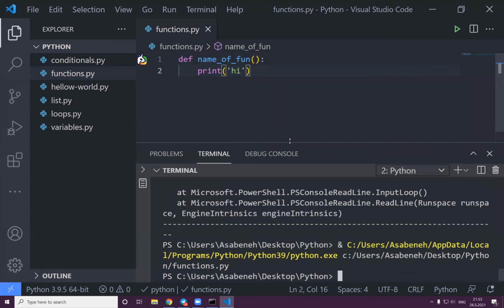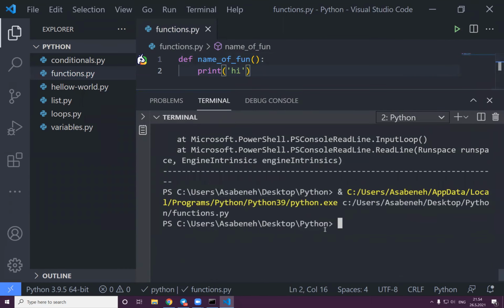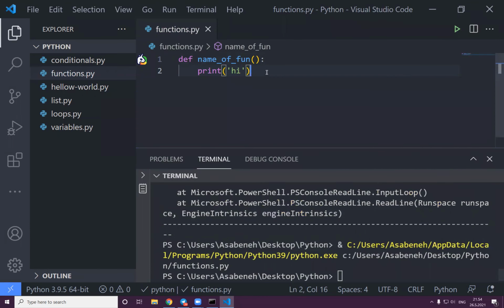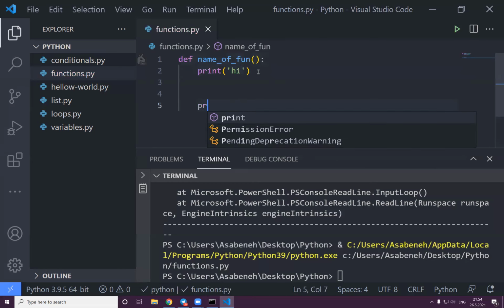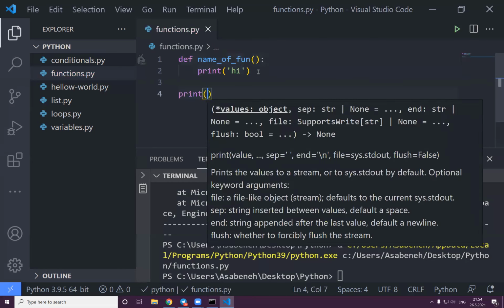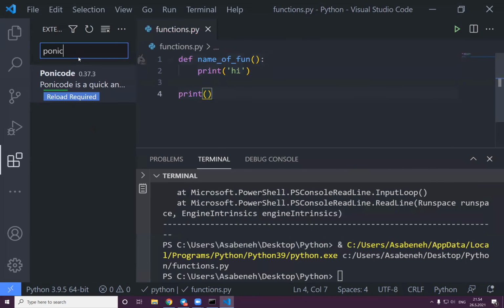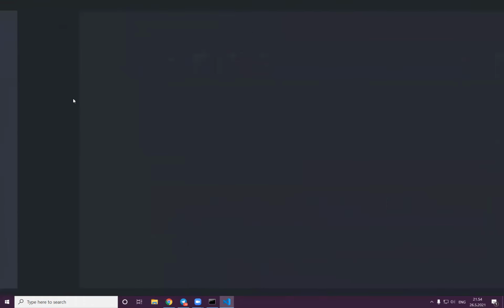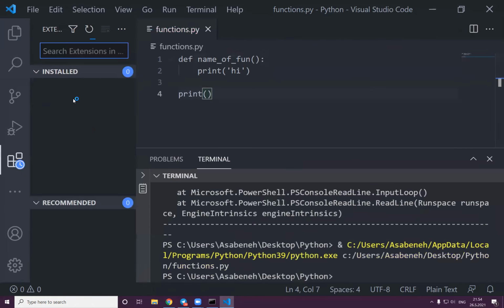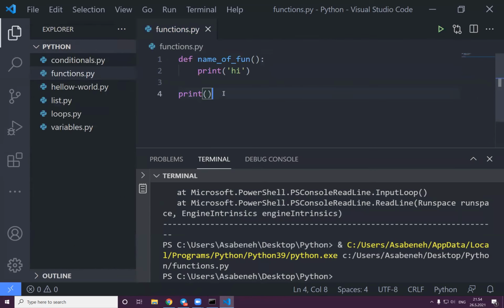Now if I run this, it doesn't run, because a function has to be called. Okay, so let's just call the function name of func.